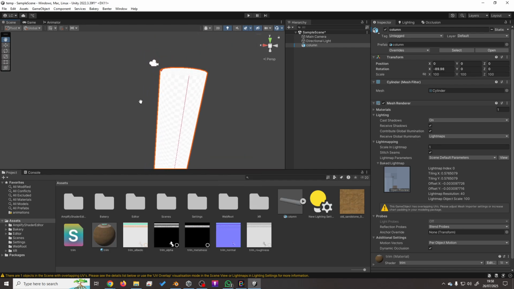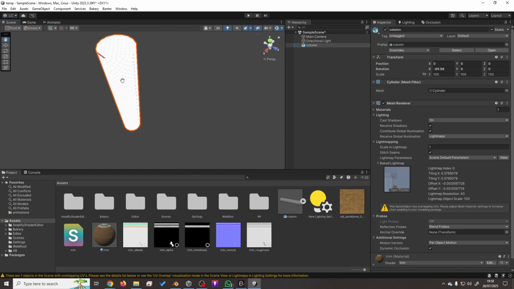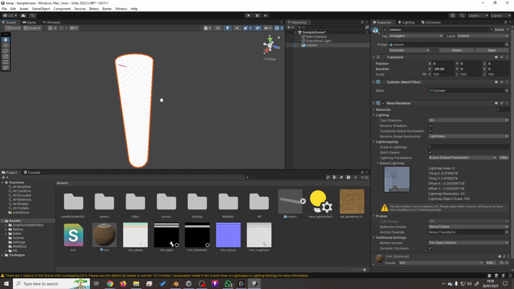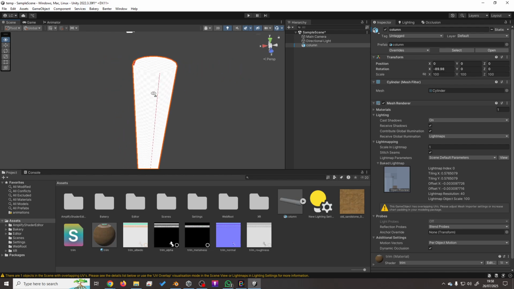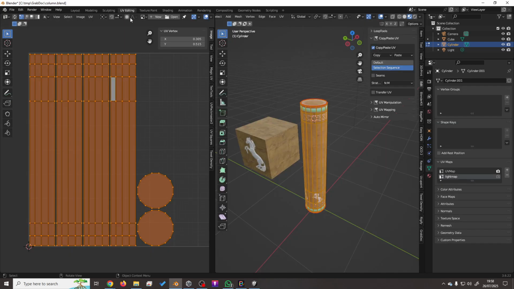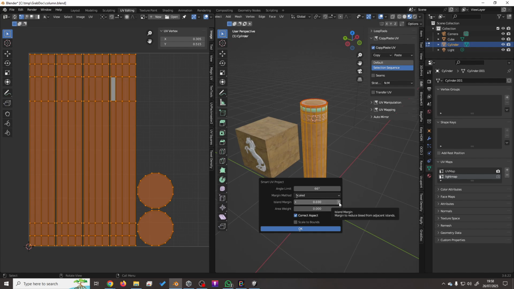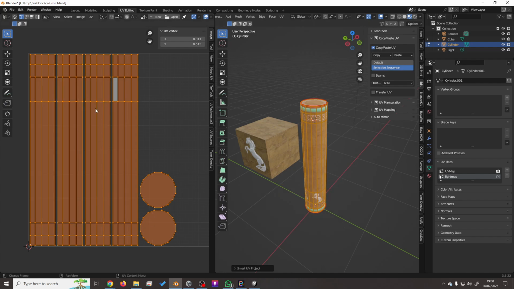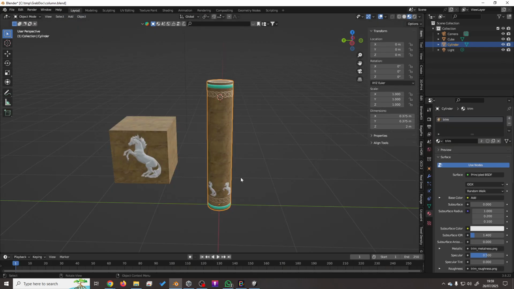And you can see it there. You can actually see it in real time, and there's a bit of overlap there as well. To get rid of that, I would either unwrap it again with a little bit more padding. So instead of 0.3, I could do 0.03. I'd maybe increase it to 0.04 and try again.